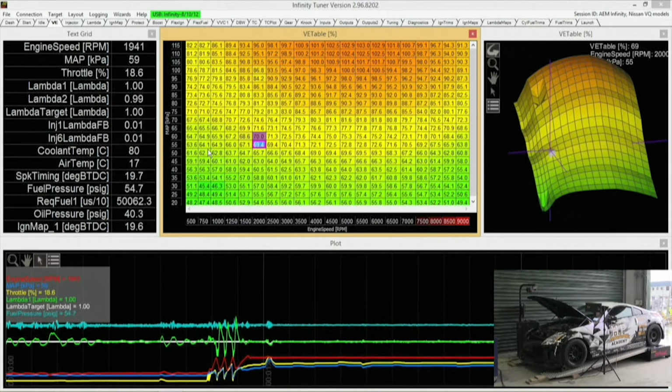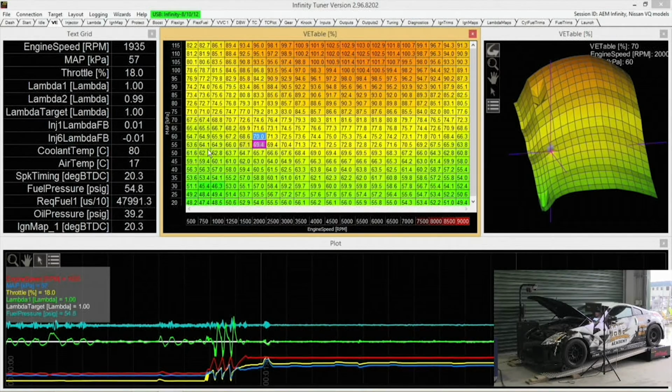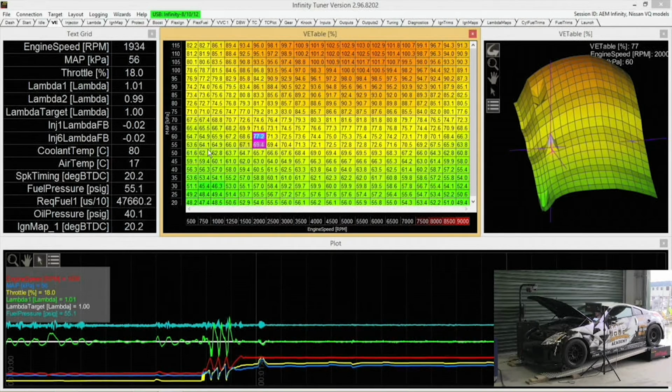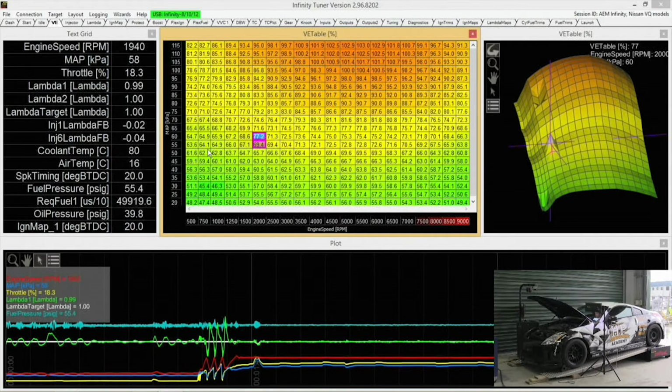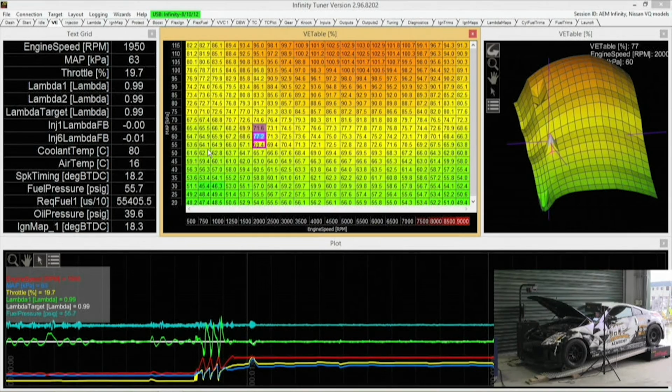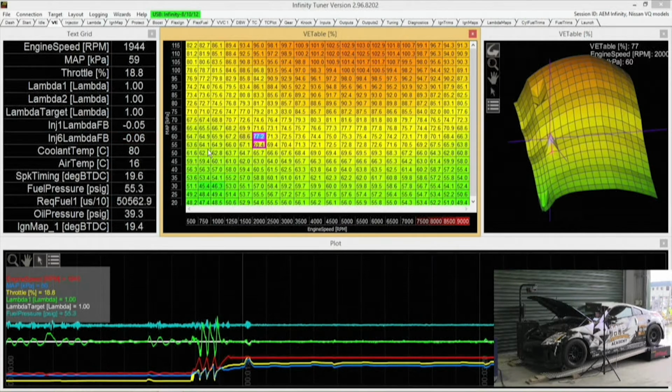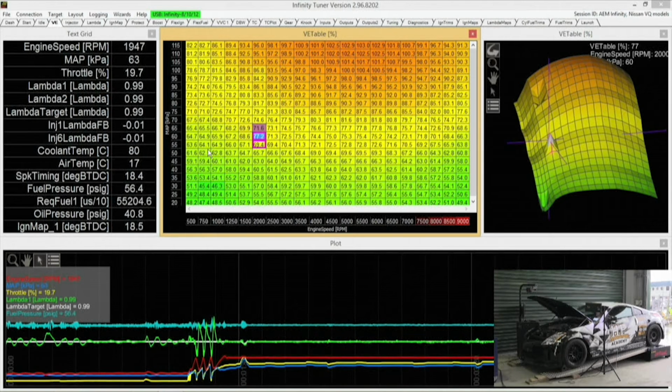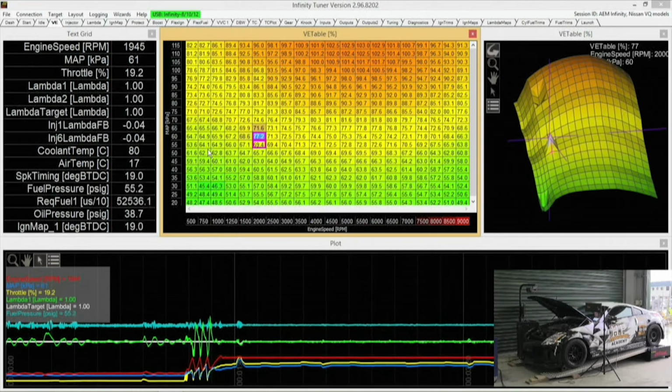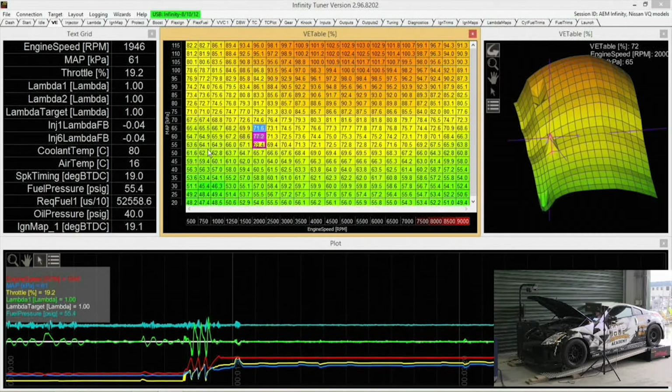Also, if you're a little bit further out of the ballpark, we can use shift and plus and shift and minus, and that will make a 10% change instead of a 1% change. So you can see there I've just made that change at 60 kPa, and I'll just get back down into that zone, and we should be running quite a lot richer now. We're sitting at about 6%. So no real mysteries there for the way the AEM can be tuned. It's essentially the same as any VE based system.